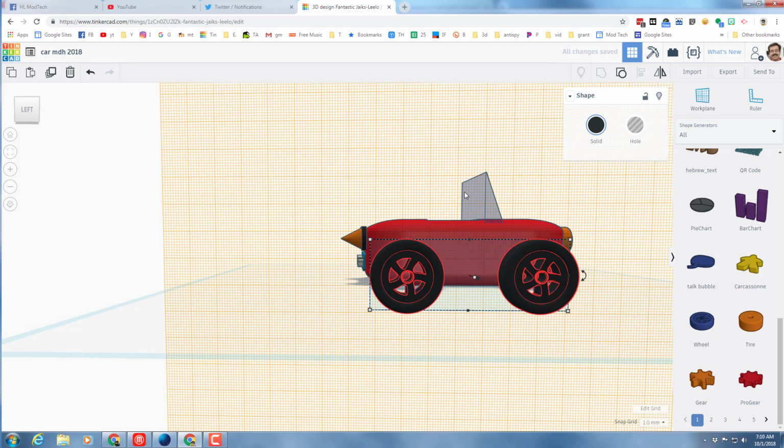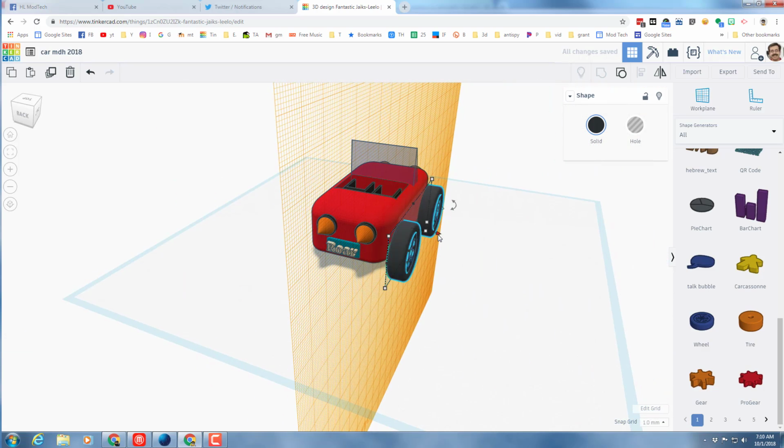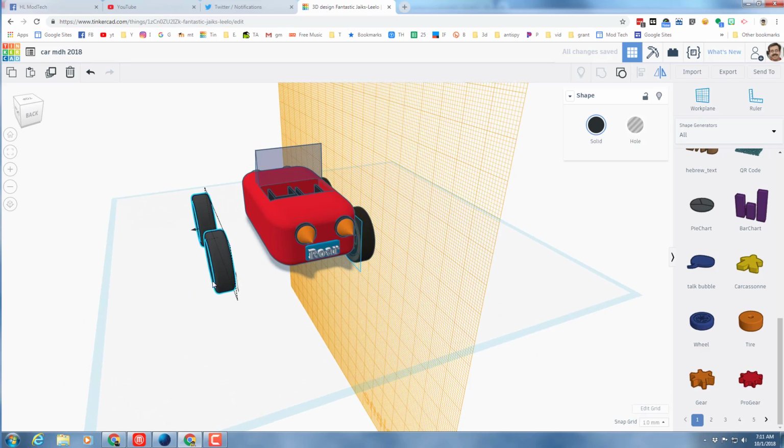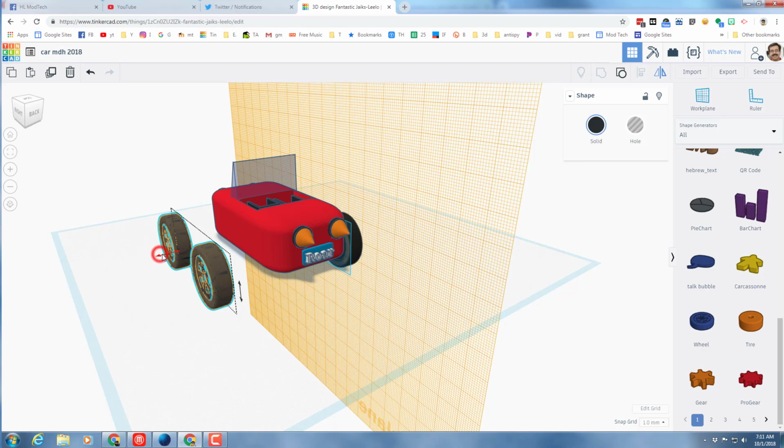I'm going to do Control D. And then I'm going to take my second set of wheels and push them through a long ways. And here's the magic. I'm going to click on those two and I'm going to choose the amazing flip. So they flip so that they're aimed the other way. Now they're in the exact right shape they're supposed to be. Now they're aimed the exact same way they're supposed to be.